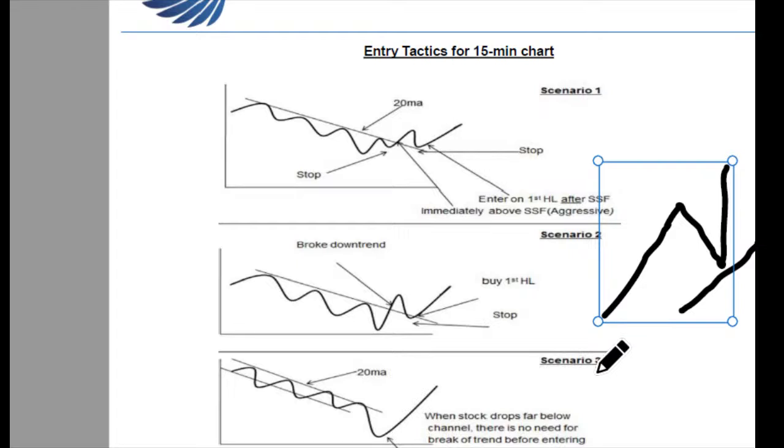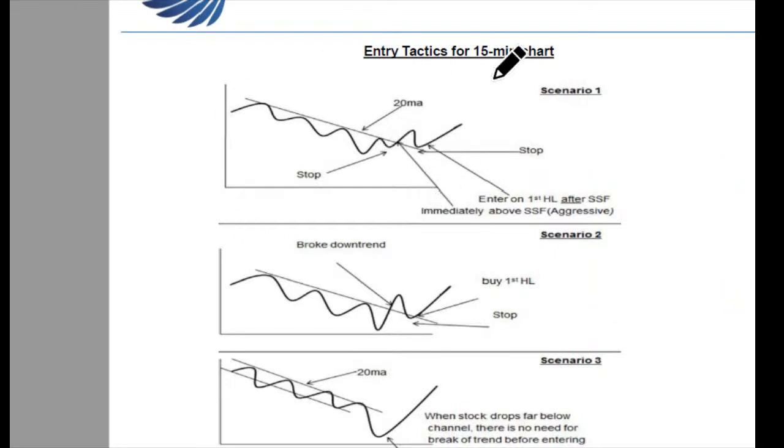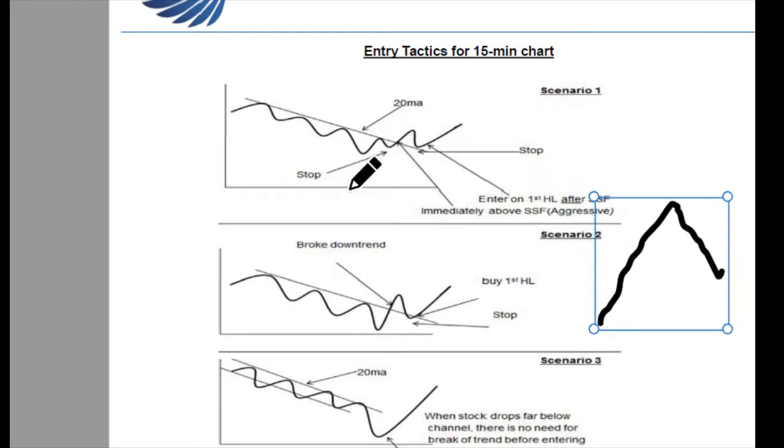What does that mean, looks good? It means it shouldn't be in a downtrend. When the stock is triggering on the 5 minute, it shouldn't be triggering into a declining 20 on the smaller time frame. These are the 3 scenarios that you can expect to see on the smaller time frame. So again, when we're looking at a buy setup, whatever time frame you want, 5, 15, we're going to go to the smaller time frame and check to make sure that it looks good. Looks good means it doesn't have a downtrend. A downtrend means lower highs and lower lows. If it does, then you cannot take it on the first entry.